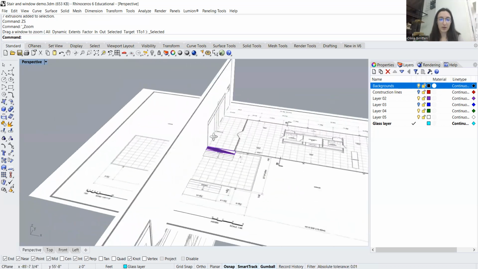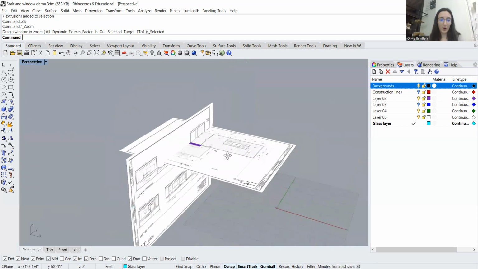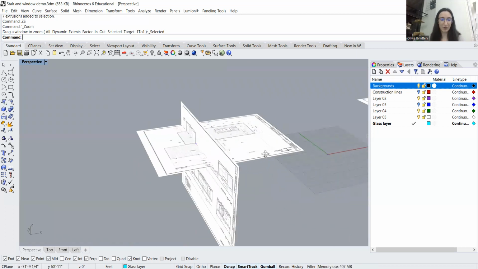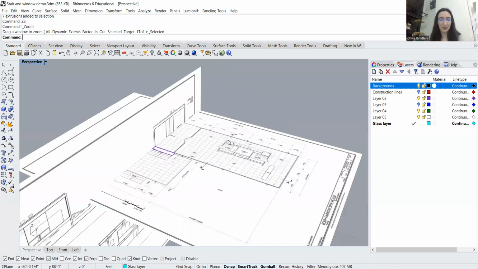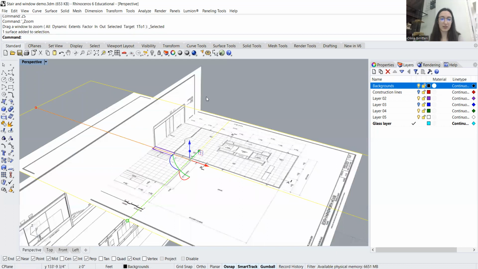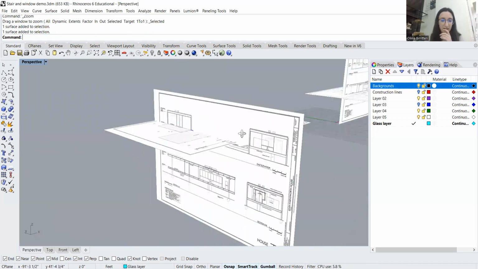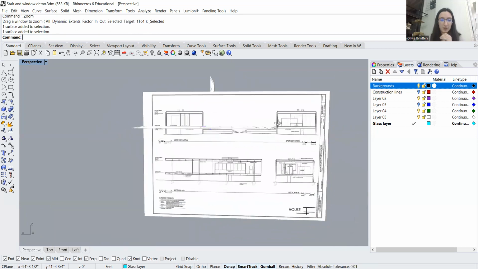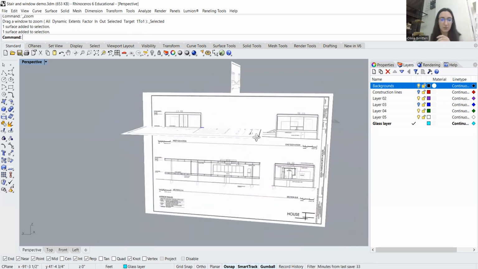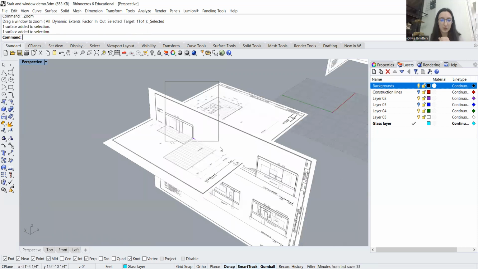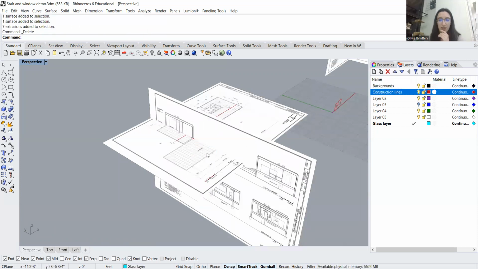So at this point, all of you should have something that hopefully looks like this, and hopefully maybe a little bit more, but your plan intersected with your elevations or sections. So you'll see here, I'll essentially just model this again. So let me just delete the stairs that I've drawn, and I'll turn on my construction lines.